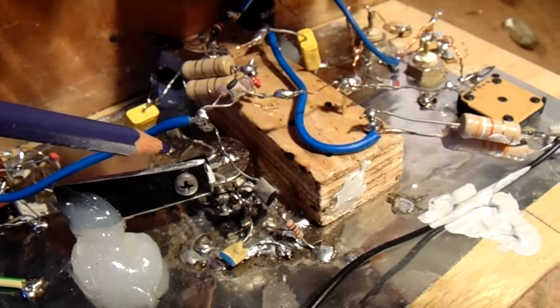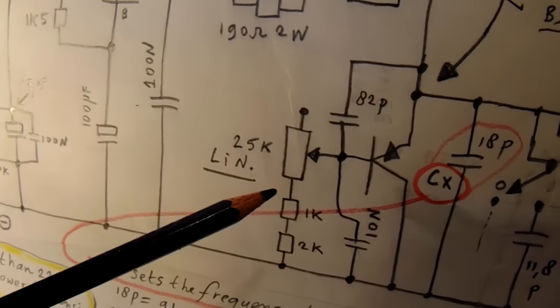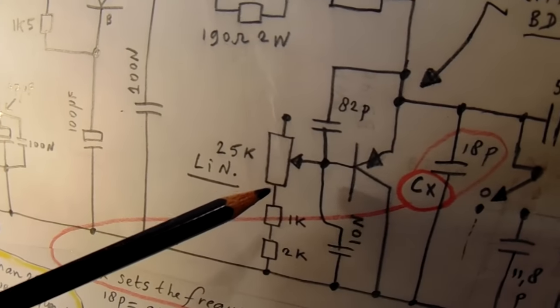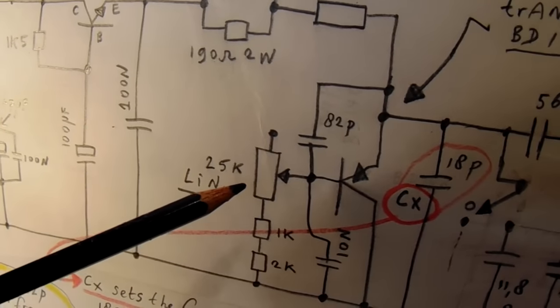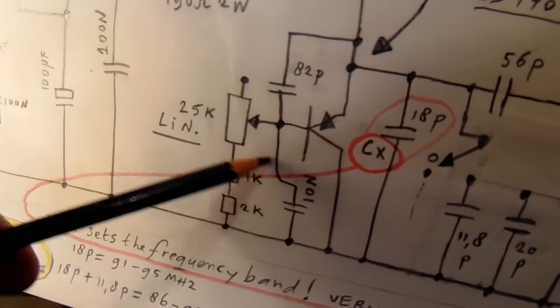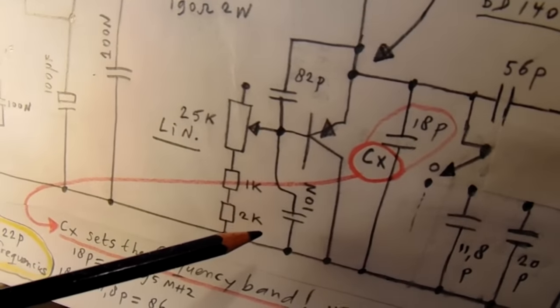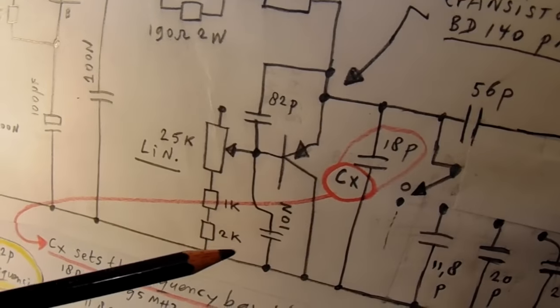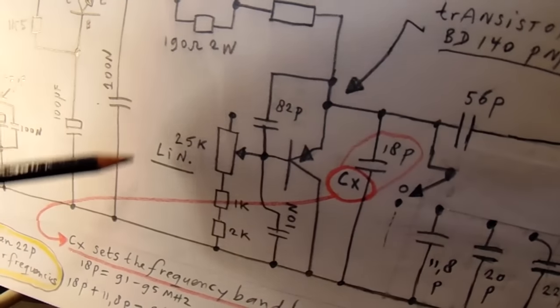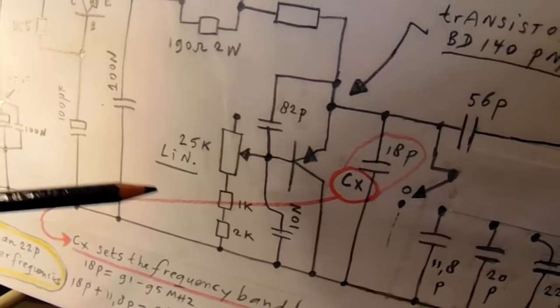I tested quite a few potentiometers of different values for this potentiometer. I tested 1K5, 4K7, 10K, 25K and 50K, but 25K was the best value. And also here, these two resistors prevent the oscillator from stopping at a certain frequency. So this is also a kind of critical circuit, not very critical.